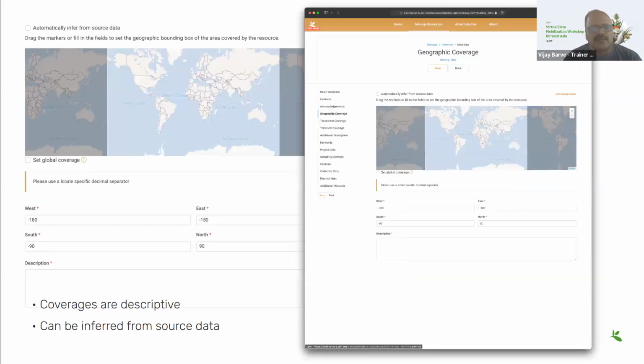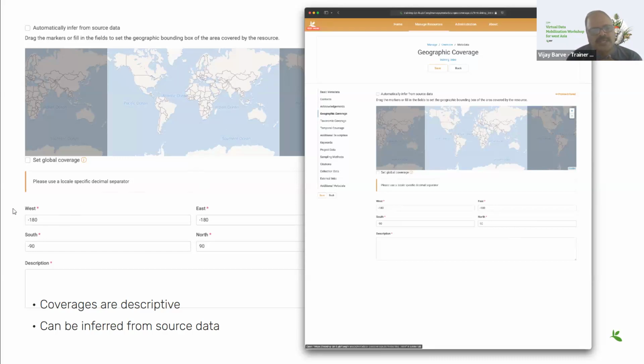And then there are sections about taxonomic, geographic, and temporal coverage of the data set, which you need to fill in. There is also a facility available to automatically infer from your source data. So if you do not know the geographic coverage, you can just say automatically infer, and depending on the data, it will draw a bounding box, but you can always write descriptions to that.